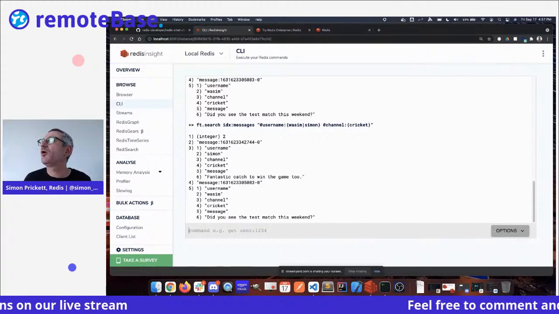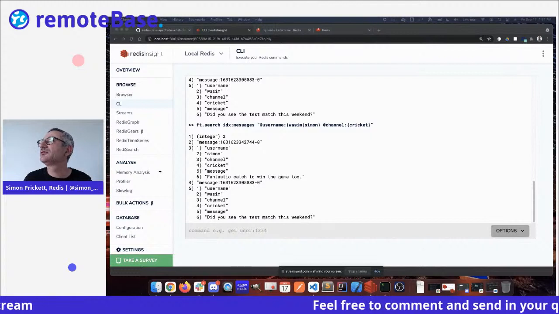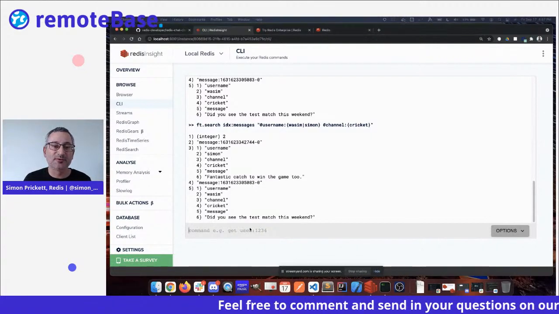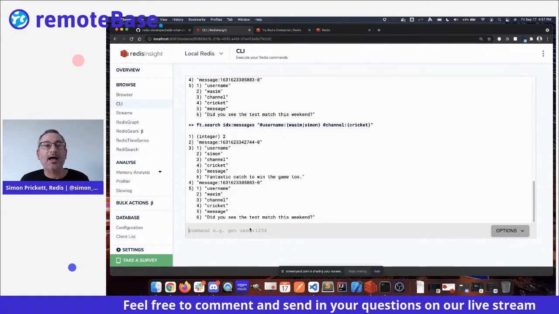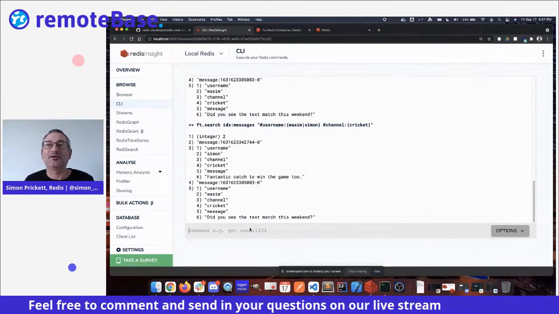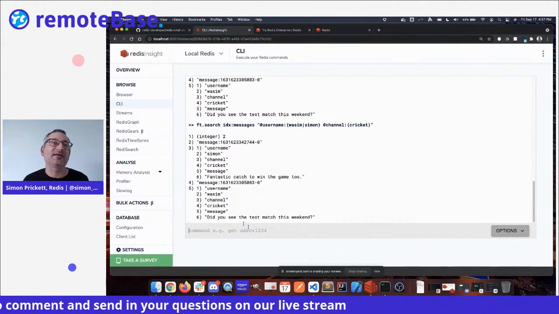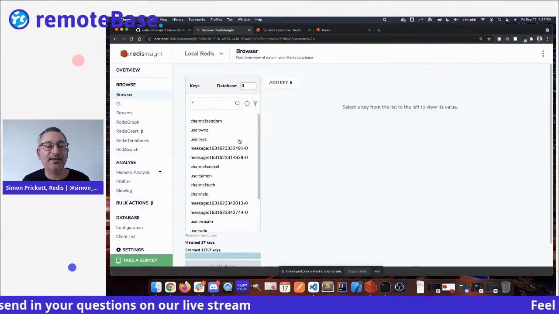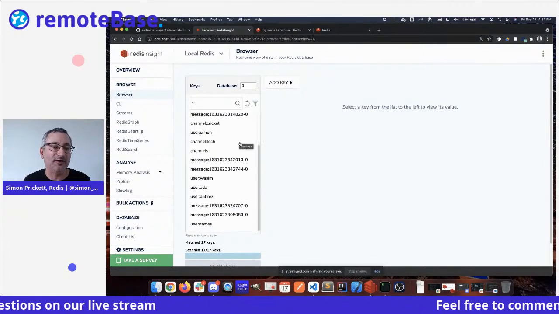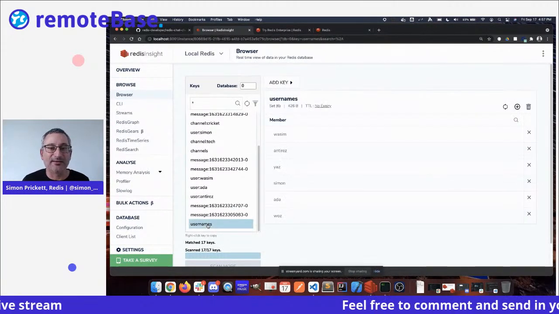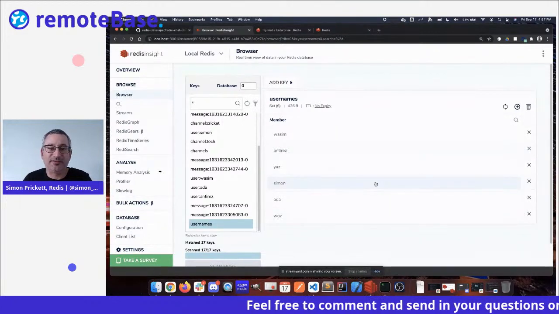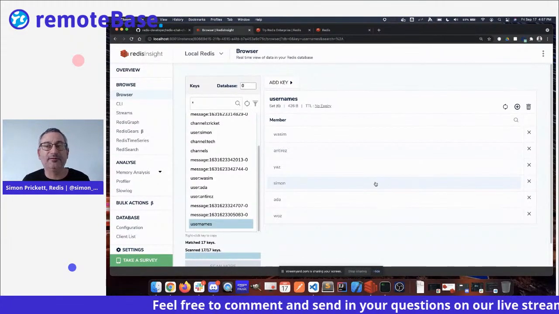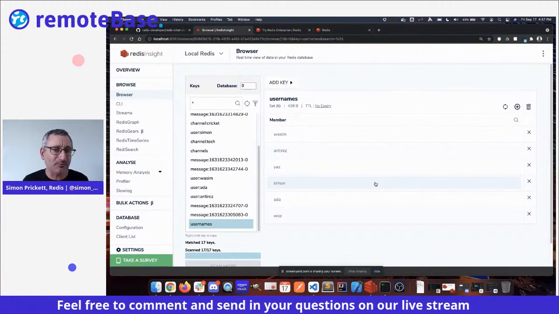Somebody's asking what happens when the username set is removed. Does it remove other things? Not unless you make it do so, no. So there aren't relationships here. If we look in the keys, I've got a set usernames here, and that includes Wazim, Yaz, Antirez, the guy that invented Redis, myself, and some other people.